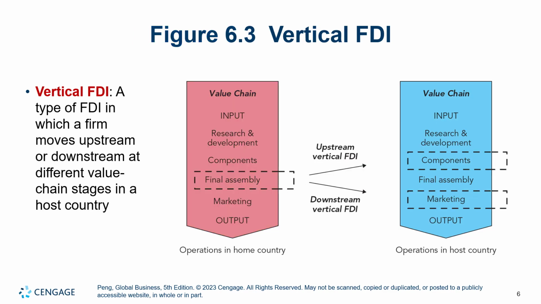Now, as the name would indicate, if we're talking horizontally, that is straight across. Vertically is when you have different parts of the value chain put together in different areas in the other country. You may be handling the final assembly, but you may get the components from another country and possibly do some different marketing. They may have a department that's actually better at those two pieces. So you might offshore those particular aspects of you coming up with a final good or service.